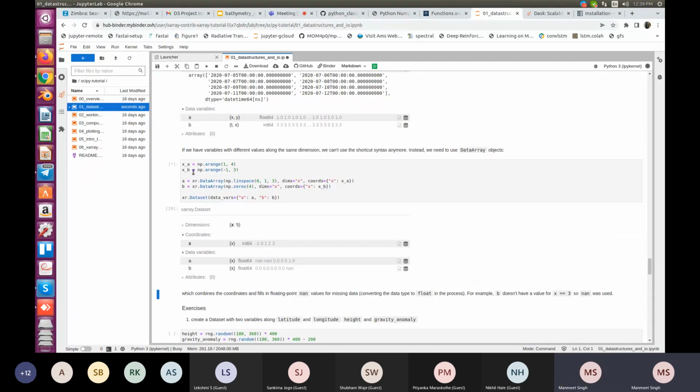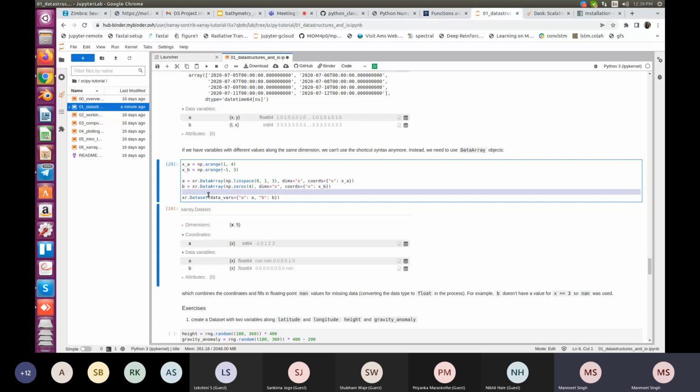And then you can also do different things. For example, xa is np.arange 1 to 4, xp is np.arange minus 1 to 3, and then you can create a data array. You can pass the values, the dims, and the coords. So these are the coordinate values. And then this is another data array, with the coords as xb.